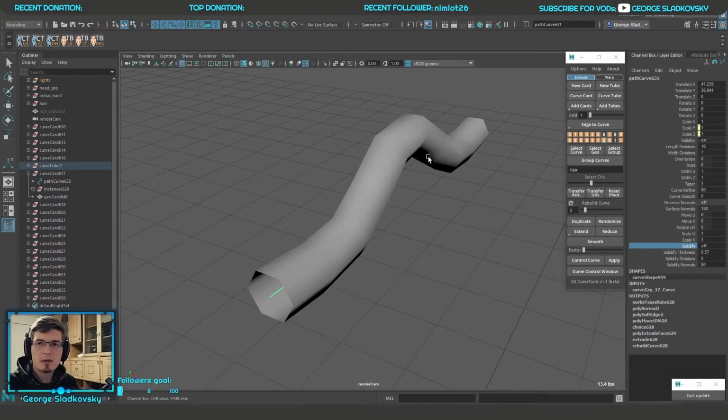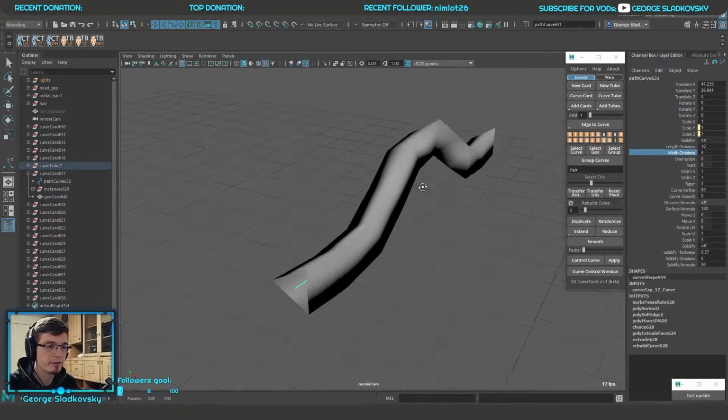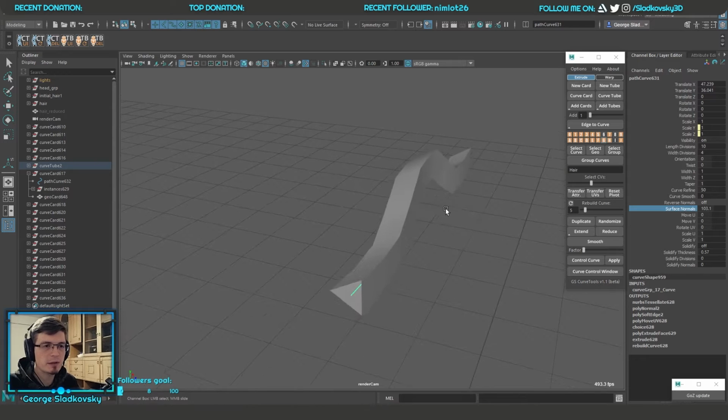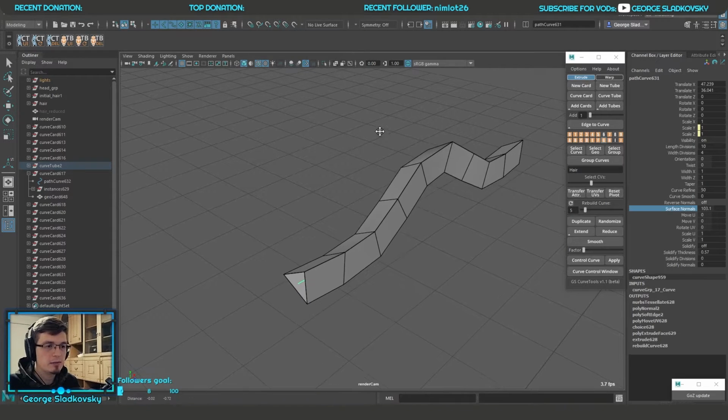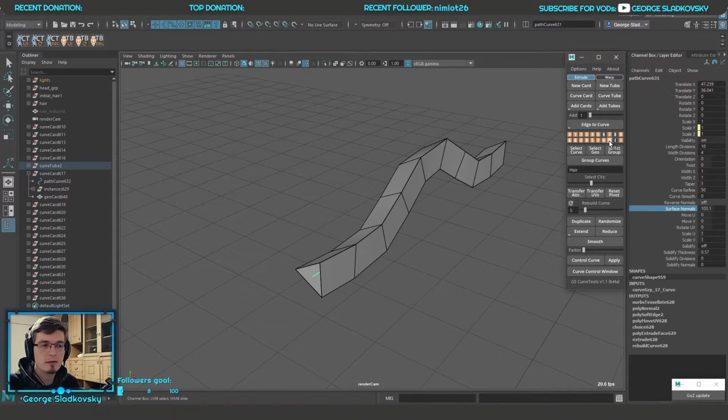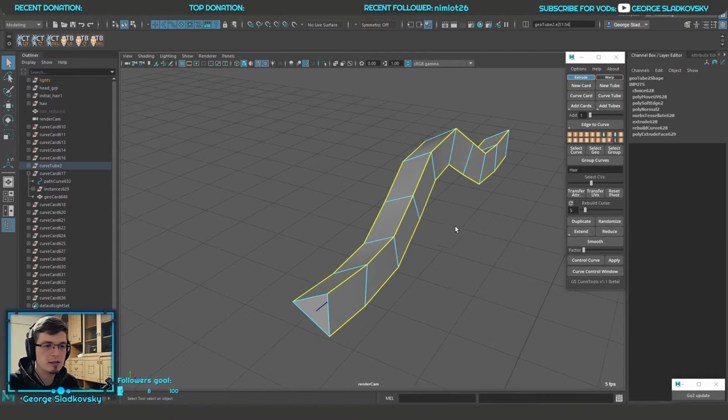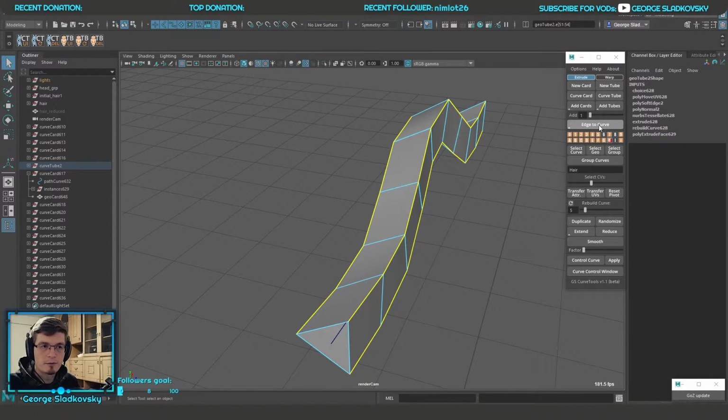And let's convert some of the edges of this tube to curves. So what it will do, let's just find out really quickly. Change normals to something that we can actually see. You can change normals right here. You don't need to apply anything to the geometry. And let's just enable visibility and enable editing of the geometry. Let's select them and convert them to curves.